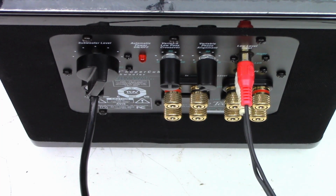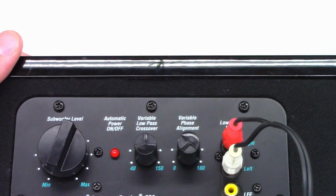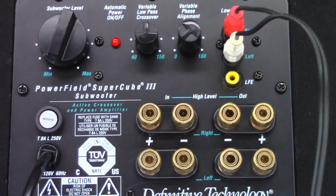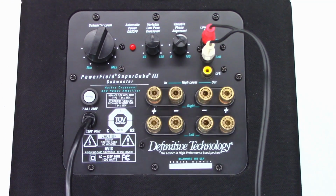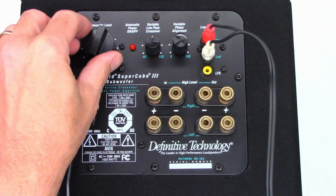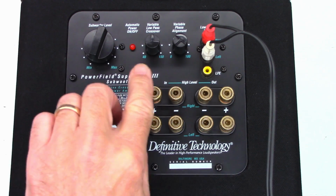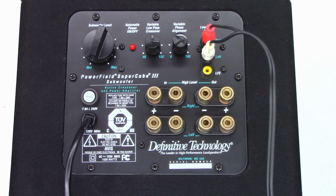Okay, well, I have the unit set up right here. I guess I could actually flip it over so you guys can see it better. One moment. And we'll try to get the camera aligned here. Okay, I think that's pretty good. So I have an MP3 player connected right here. I do have the level control at minimum, the crossover in the center, and then the phase alignment at 0. Power has not been applied yet. So here we go, power on. Let's see what's going to happen.